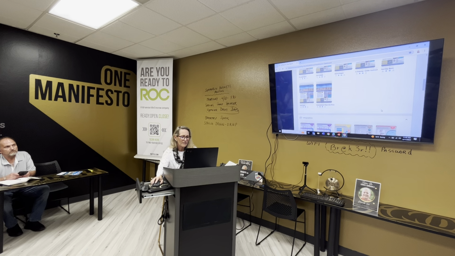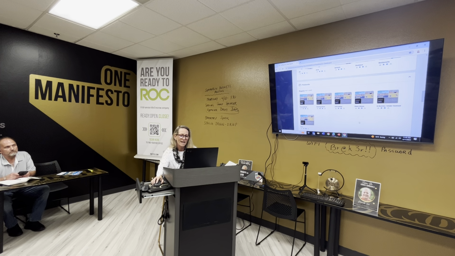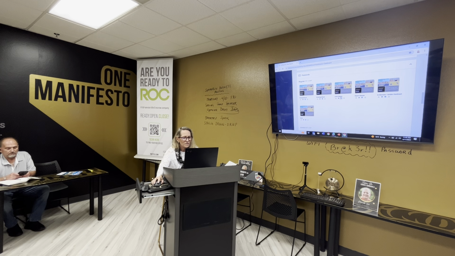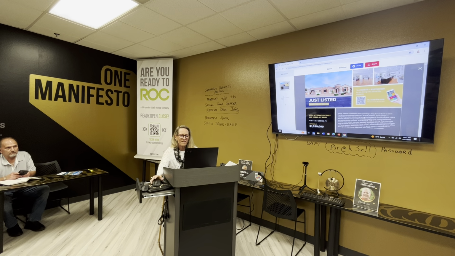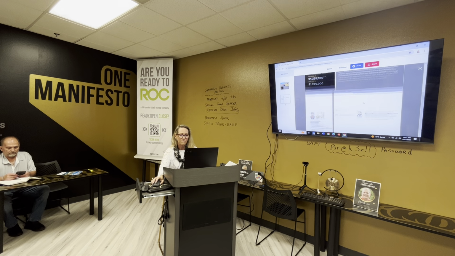So then down here, there's postcards. Let's just say you just listed it. If you have a farm from Rock Title for that entire neighborhood and you would like to upload it and mail it, you can. This is already made. It's not pretty, it's not gorgeous, but it's done. And it has a lead to text code, so you can get leads for anyone this gets mailed to. If they're curious and they scan that QR code or text that 800 number, you're going to get their cell phone number. So that's why this postcard is ugly but valuable, all right? You'll see the front and the back.